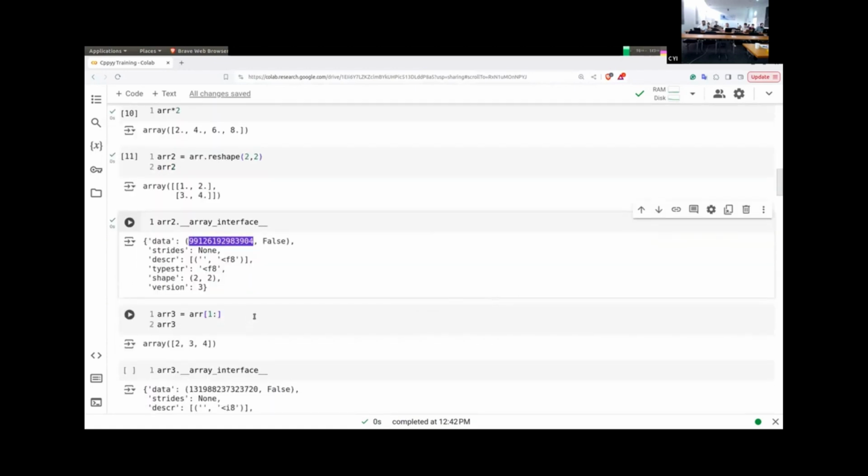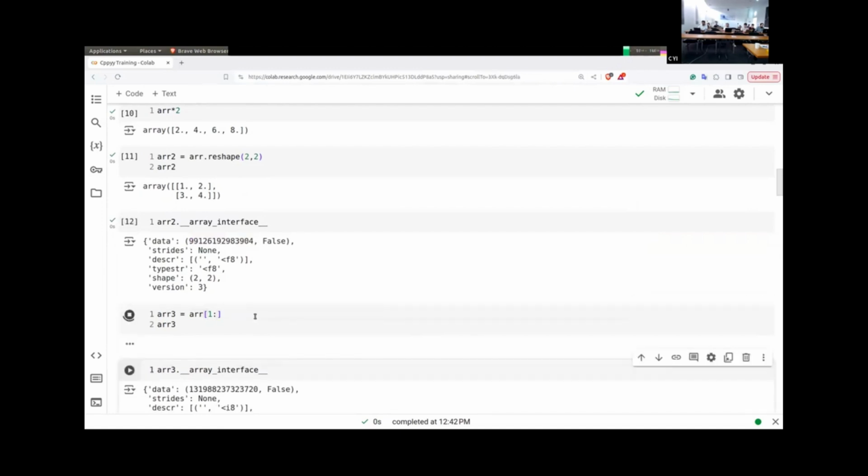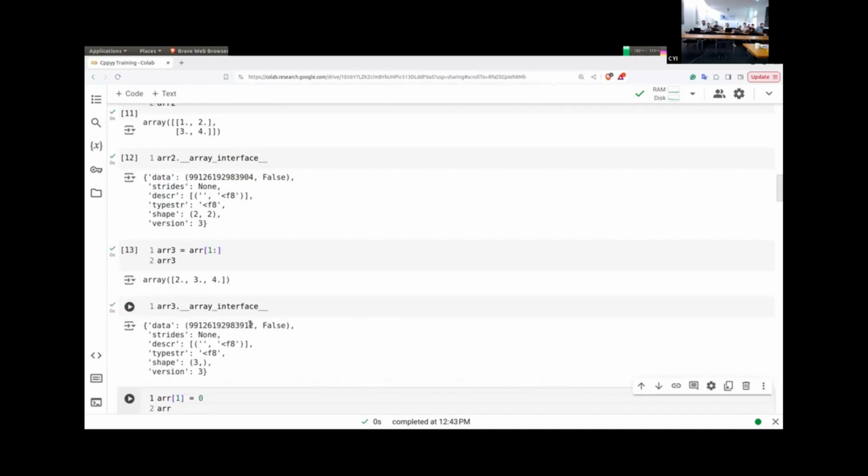And this also happens, for instance, when you take a slice of the array. So for instance, you take a slice from 1 on. What NumPy is doing is actually still pointing to the same piece of memory. You may say, no, it's not the same. Well, it is the same because everything is equal apart from the last number, okay?